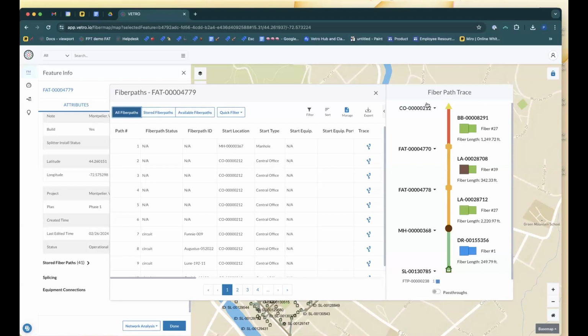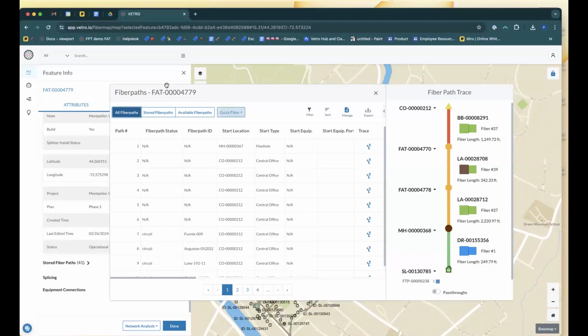So let's say, as an example, I hadn't done any splicing in my instance right now. If I went to my CO and spliced these fibers into the CO and then went ahead and spliced these two cables together in this FAT, that would generate a fiber path. It would be a small fiber path going from the CO to the FAT. And then if I go to this next FAT and I do some more splicing, that will create more fiber paths. And that goes all the way through to the service location.